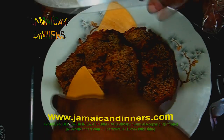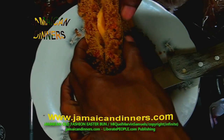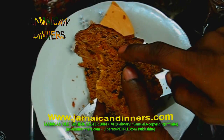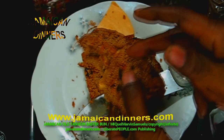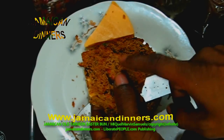Alright, let's taste this thing. I'm not gonna eat all this bun. Too much sweet right now. Trust me, it's a nice bun. Because people always ask me to do one without alcohol, so that's what I'm doing. This tastes just like the stores. Exactly. It may look like it. But I love it to cool.